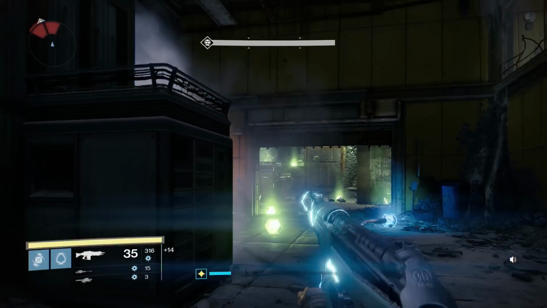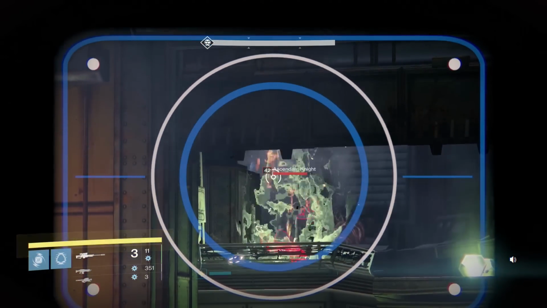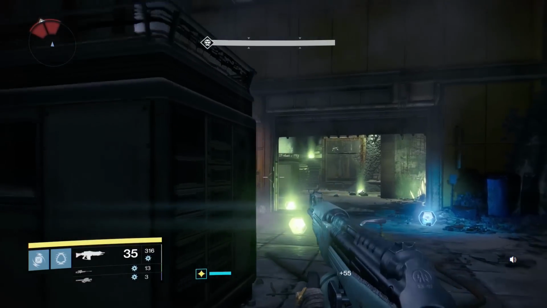Let those come to you. You're going to have some enemies around the corner. In the back again, you're going to have this knight. Let him put up his shield, get that first shot. That second shot will drop him down quickly.